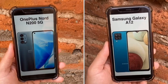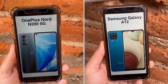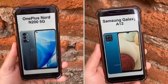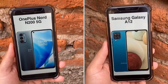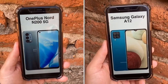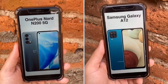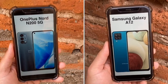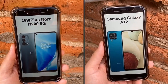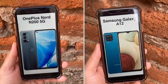So what are my thoughts and opinions after comparing the specs of both of these, the N200 and the Galaxy A12? Well, they both offer great value. Both of these can be found on prepaid, and the unlocked price of both of these devices are very low. Both of these are going to have massive sales in the prepaid sector because you could get both of these free. Prepaid carriers are pushing these free when you bring in your number, such as Metro by T-Mobile.